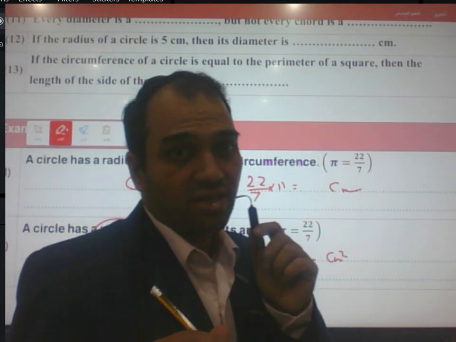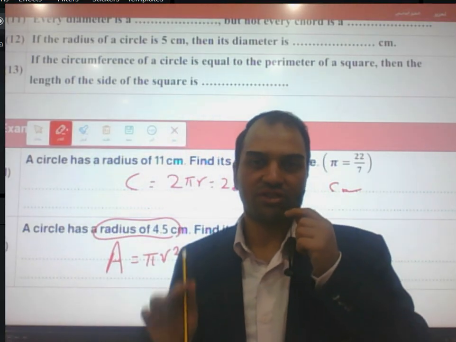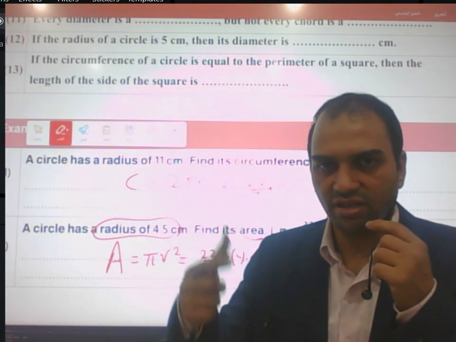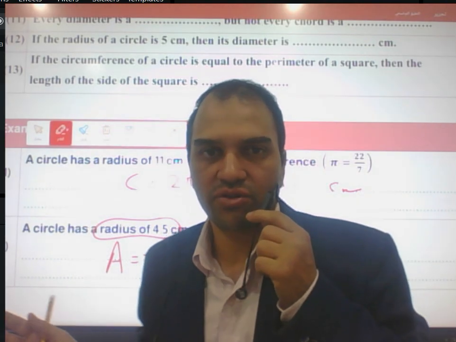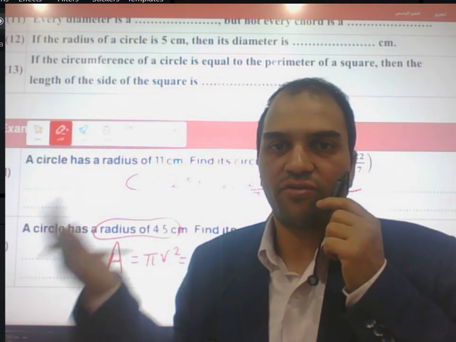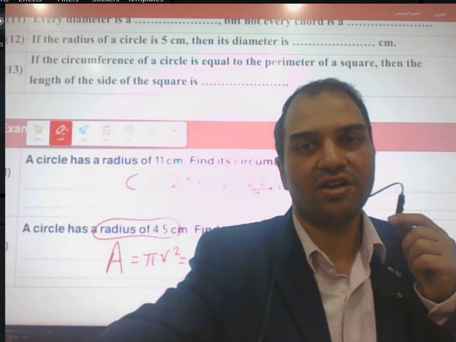Okay, my students, now I have finished explaining this lesson. You must study hard, okay? It's an easy question. You must solve questions all the time. We don't have proofs in this exam, but you must think about how to find the area and also the perimeter of a circle, okay?